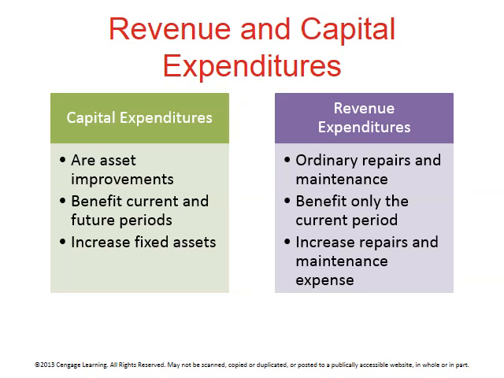Our revenue expenditure is ordinary repairs and maintenance. So this would be on our truck, we get a $20 oil change. That's an ordinary repair and maintenance. So that would go under expense on our income statement. It would not go under fixed assets on our balance sheet. So that's the difference. A capital expenditure goes on our balance sheet and increases the value of the fixed asset. A revenue expenditure goes on our income statement under repair and maintenance expense.